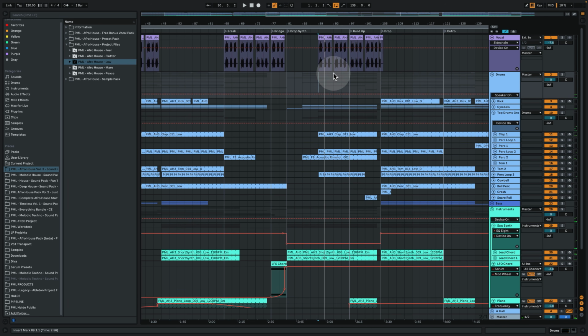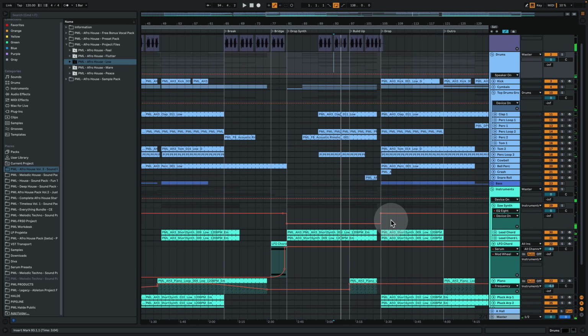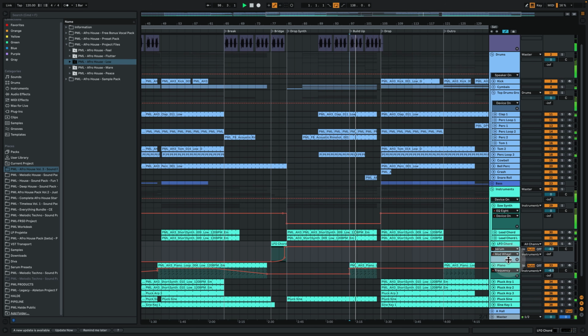Adding some percs in between percussions. Then adding in the piano. And then building up tension.